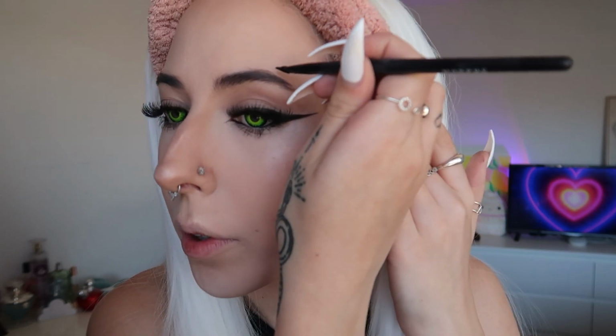Okay, now I'm gonna do brows. I'm just doing my usual brows in black because that's what I like. And I don't really care that my hair is white because we all know this is not my real hair. Well, some people didn't, which is kind of cool. I'm just going to do my usual brows though, using the same gel liner from Morphe because I can't be arsed using anything else. Basically the same as a brow gel anyway.